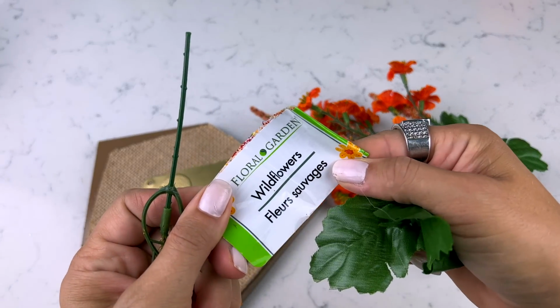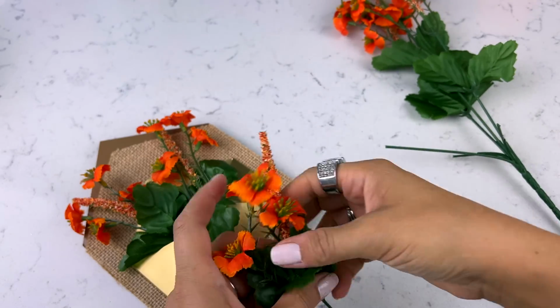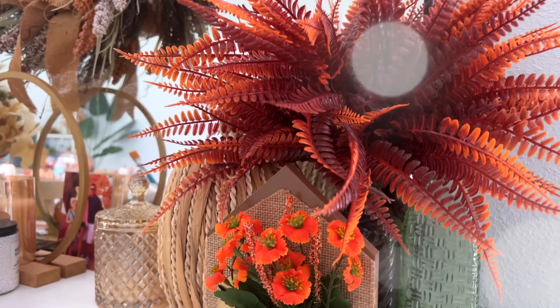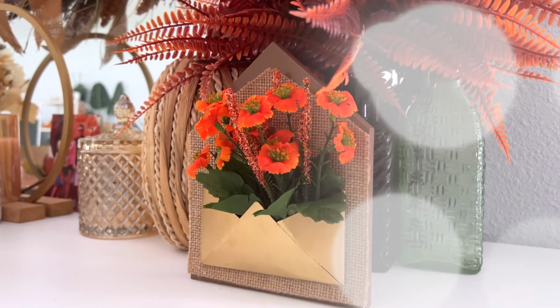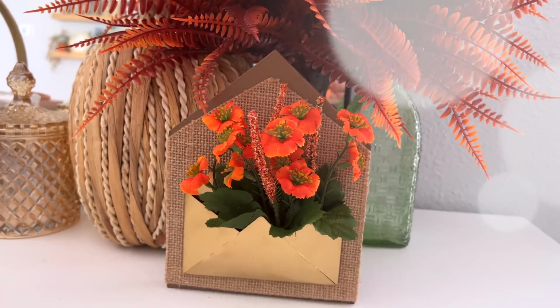And we're gonna add some fall florals in here. I found these really pretty orange flowers in Dollar Tree. You could add some dried florals in here, and then this is perfect to just set on any bookshelf or any little vignette that you might wanna put together somewhere around your home.